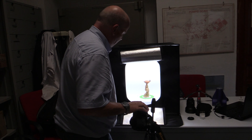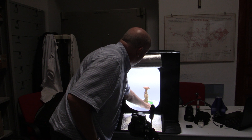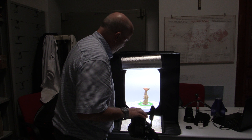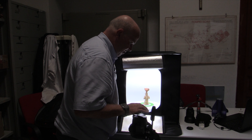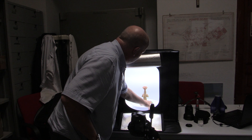The third method we used was structure from motion. This is particularly useful for objects that are difficult to scan — especially where you have shiny surfaces that cause reflections, which the structured light scanner doesn't handle well, or where a laser would bounce off the surface. Structure from motion is a simple technique where you put an object on a turntable and take images from different angles — maybe 36 images going around the object from a low angle, then a medium angle, a higher angle, and finally one from the top.